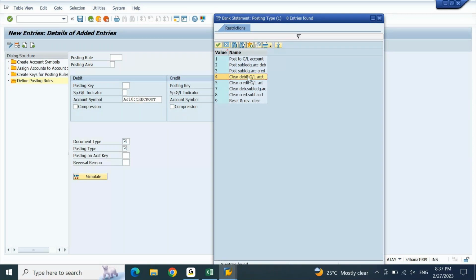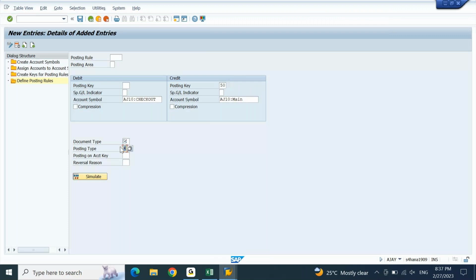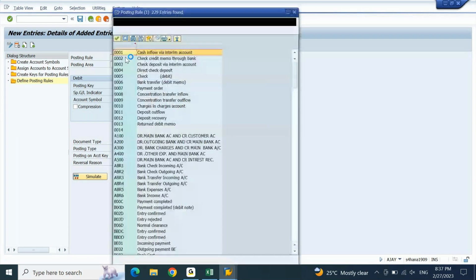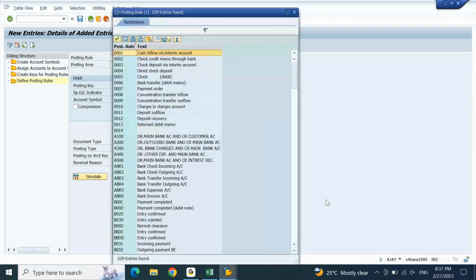So I will be selecting this clear debit GL. You will create one new document type for BRS purpose that you will assign here. Currently we are not doing this. Next, you have to create the posting rule. We have already created the posting rule. This entry that we are posting is against ABR2.